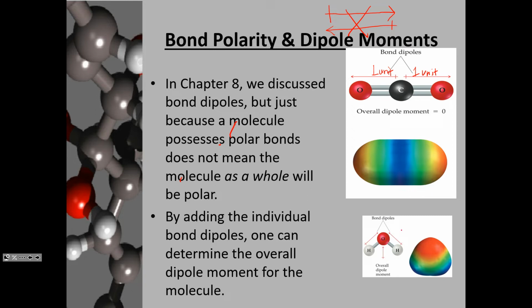Now, if you think about a water molecule that I have here, water is a bent molecule. So anytime you have vectors at angles, as we see here, the hydrogen is the least electronegative element, and your arrow always points towards your more electronegative element. So here, this vector would go up. So they're at an angle. So when your vectors are at angles, you actually have to take the average of that to get the overall dipole moment. And the average is going to be exactly in the middle, going in the same direction.